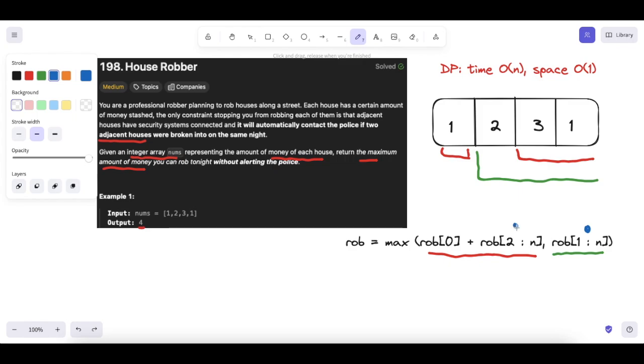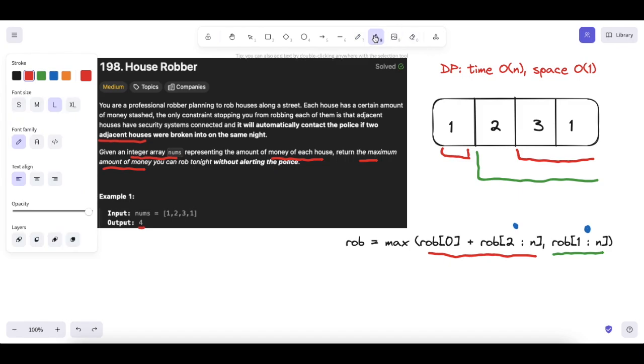And because of this, we can use dynamic programming. So let's take into consideration our specific array. We would go along our array starting from the beginning, and at each point, write down what is the max amount of money we can rob up until that point. So we know, for example, when we start off with the first index, the index 0, we can rob $1 if we rob that house.